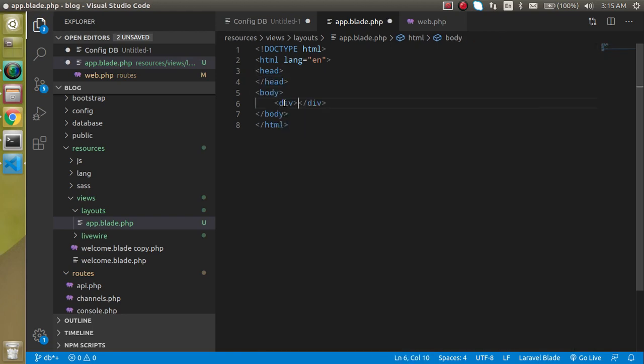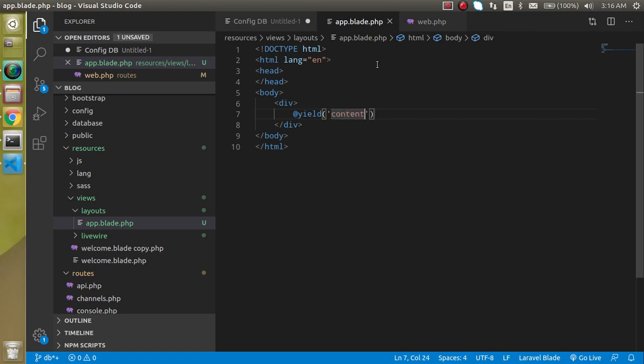Here let's define a div, basically a container that will provide the layout to our component. Alright, so if you want to know about the component, then the link is given in the description box. Here you will find my complete tutorial about the layout, and this is basically the Laravel core part. Alright, so if you don't know, then you can just go to the link. So now let's define a name like content.